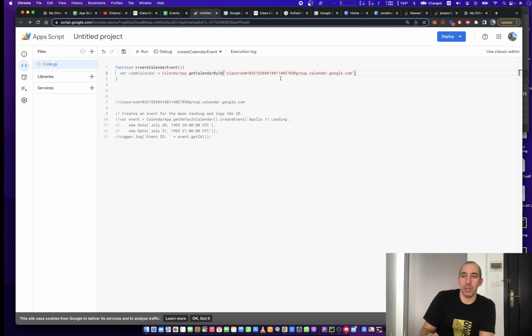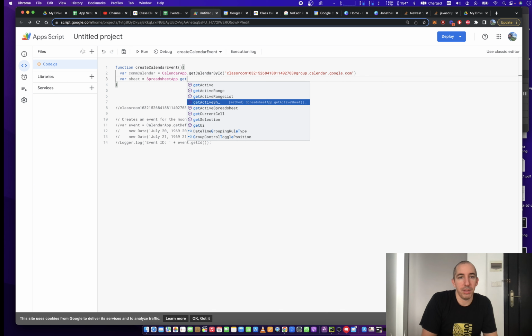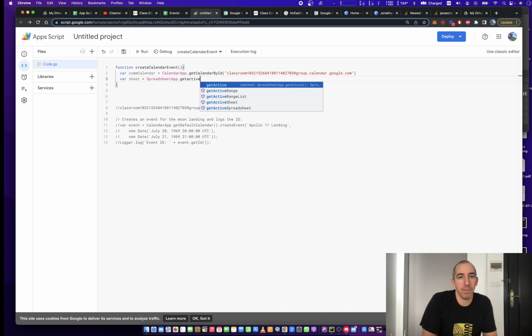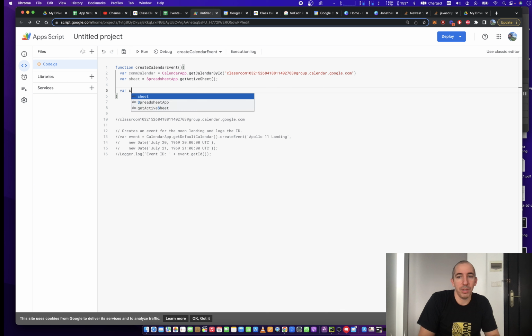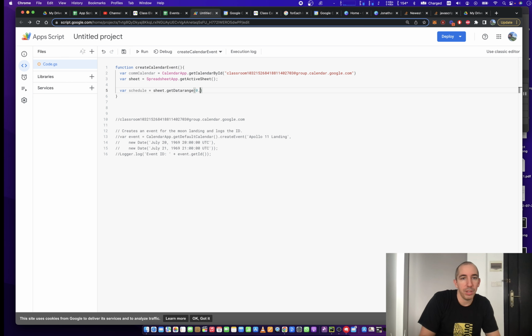And next we are going to obtain the sheet in question. var sheet equals SpreadsheetApp.getActiveSheet. So now that should be like an array, and then var schedule equals sheet.getDataRange().getValues().